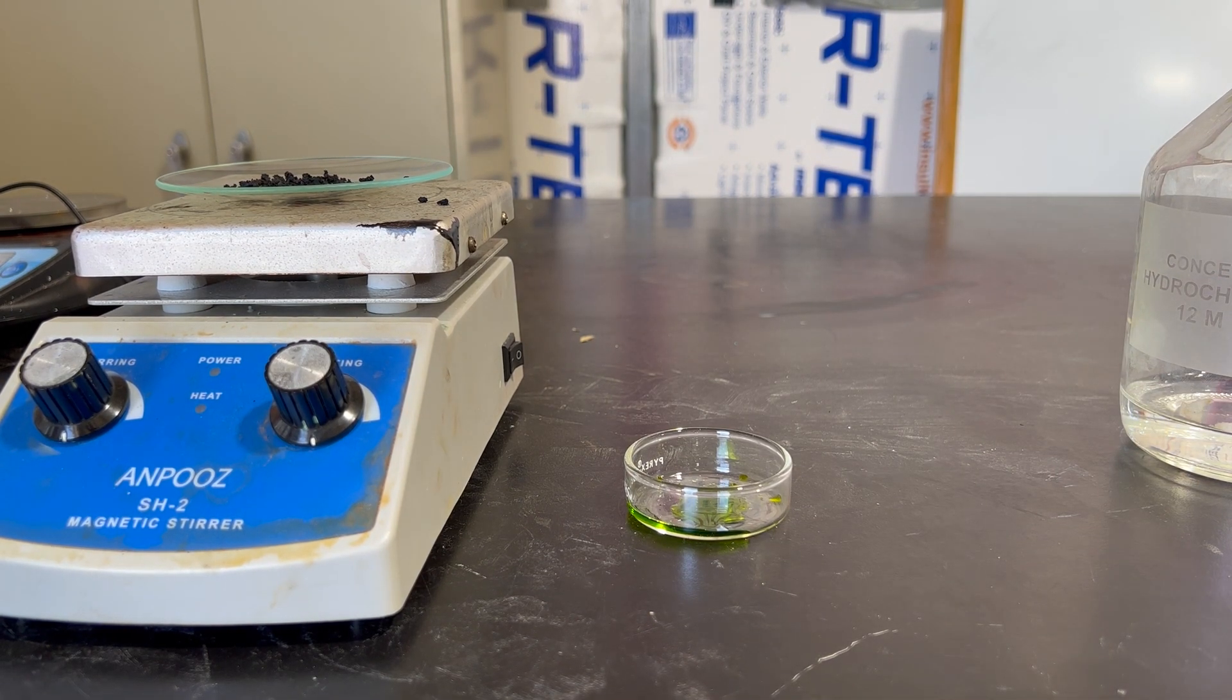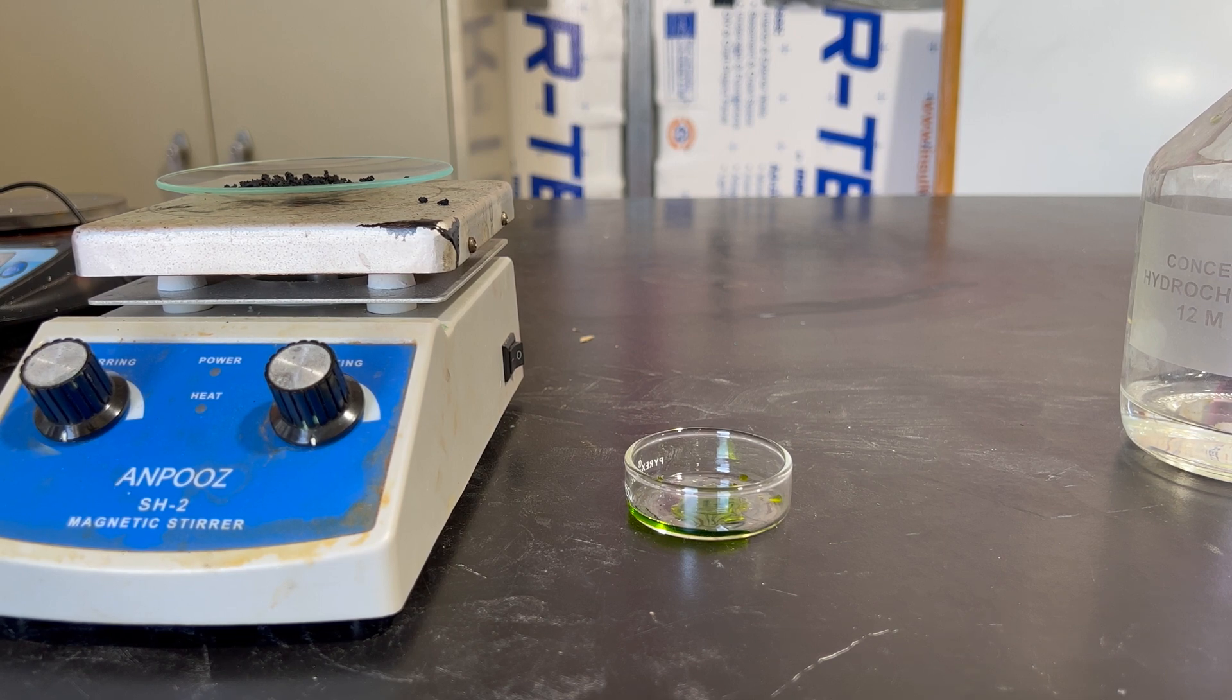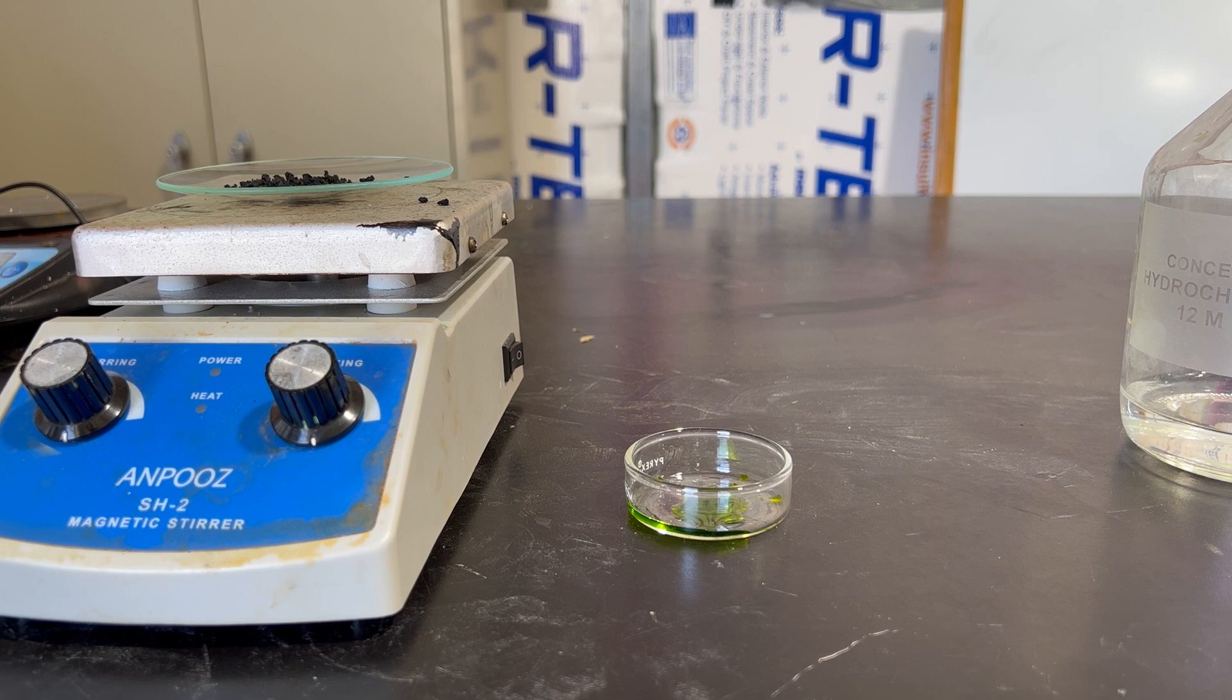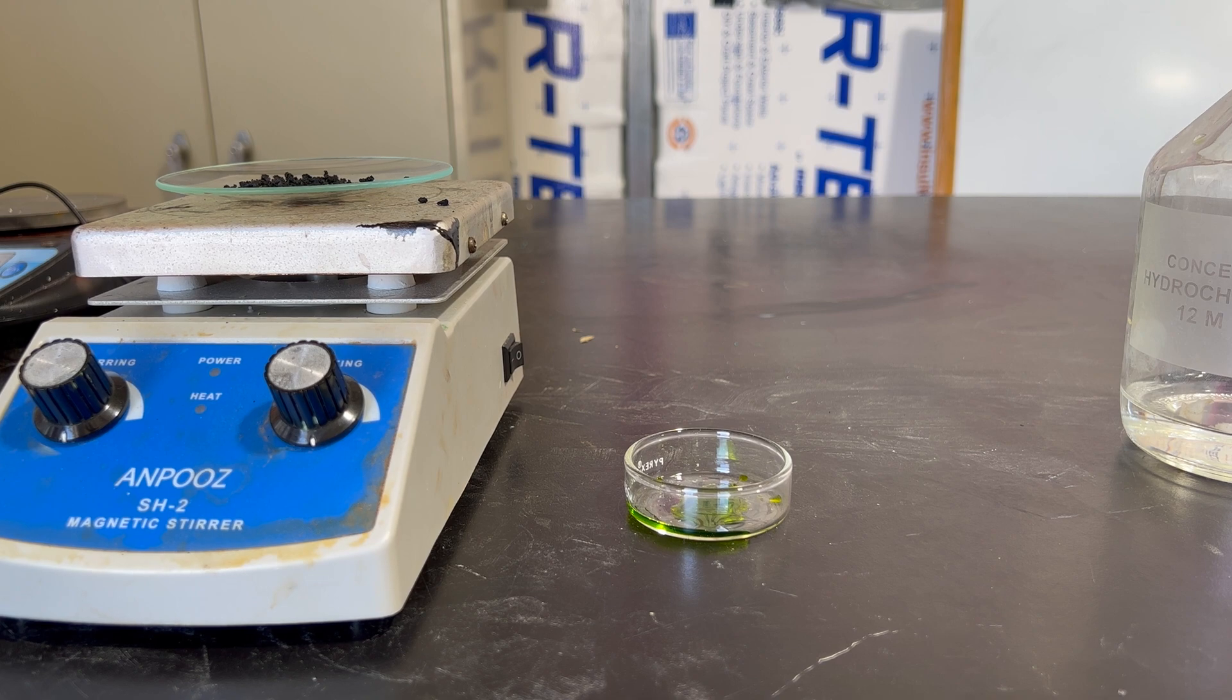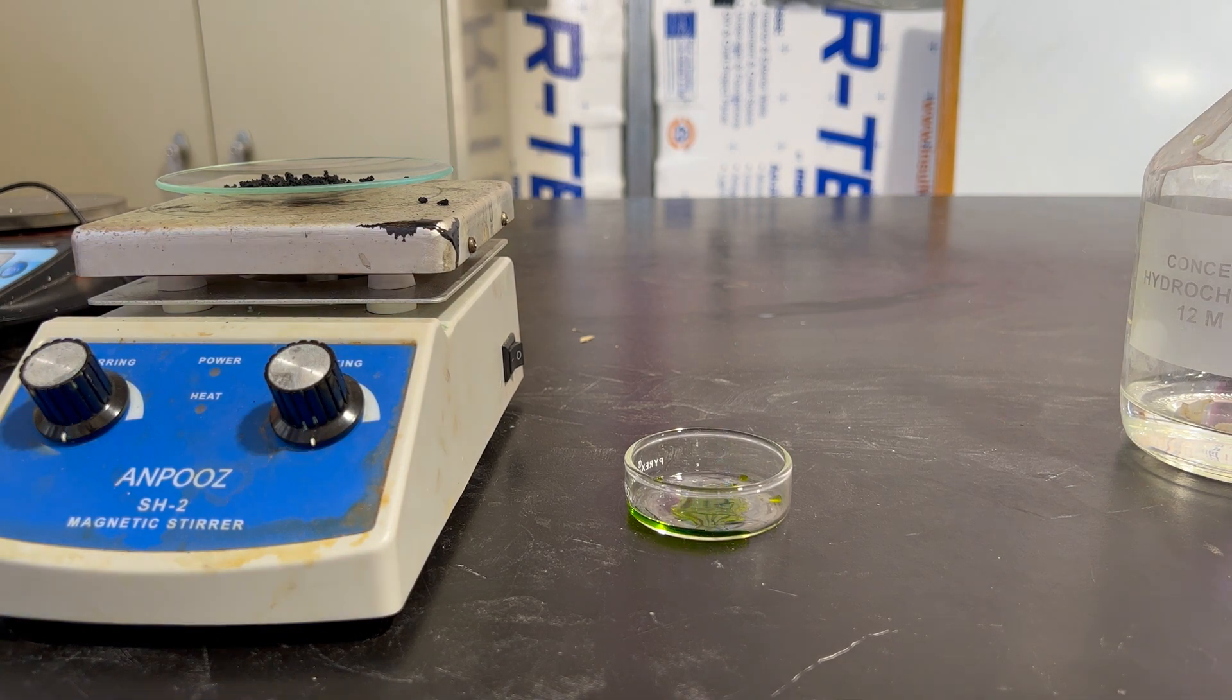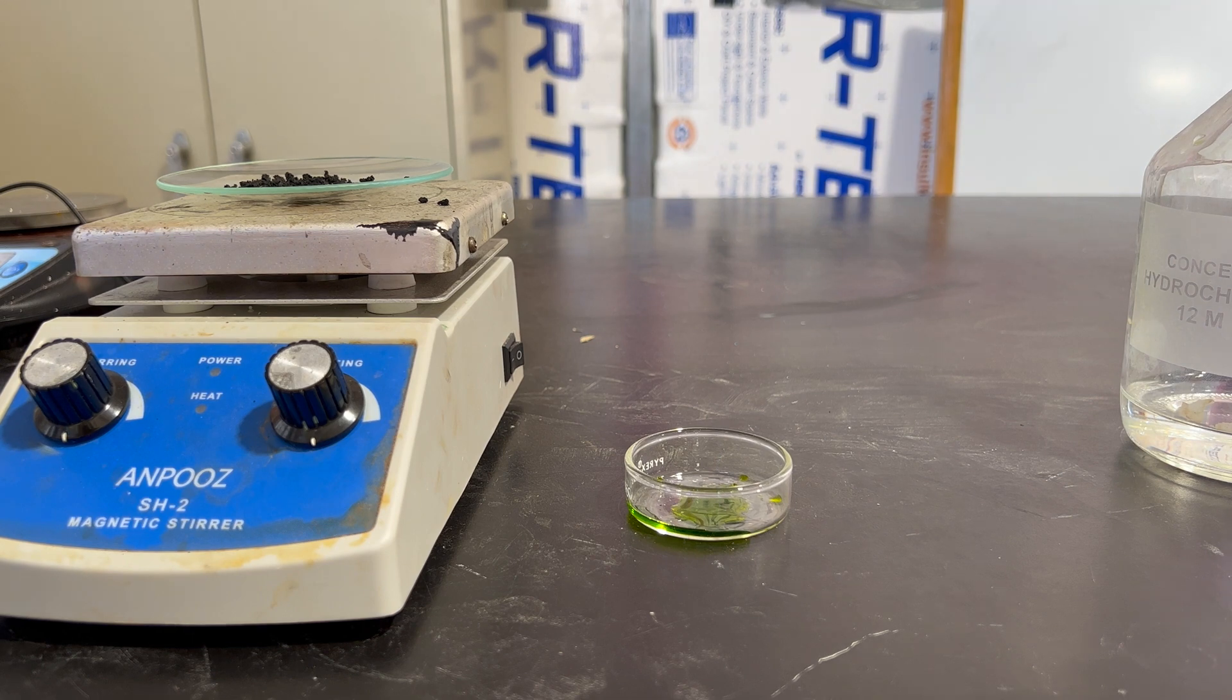It's that same color that we started with. As you can see, this whole reaction is just one big circle. There are some reactions that are actually doing this automatically as a circle, like they'll just keep reacting like this, but this reaction isn't one of those. You have to do it manually. But, you could theoretically just keep doing this forever, assuming that you don't have any losses, which would be next to impossible. We've successfully synthesized copper chloride from copper chloride, observing color changes, and performing several chemical reactions based on the stoichiometry.